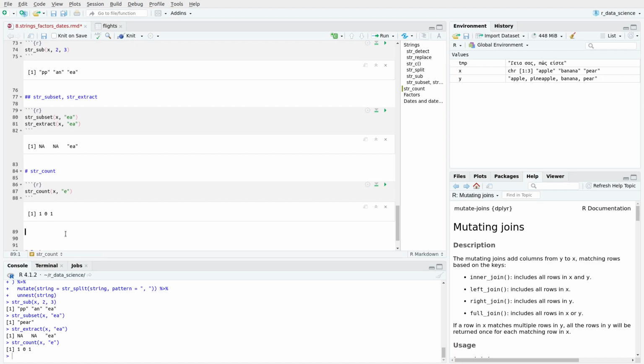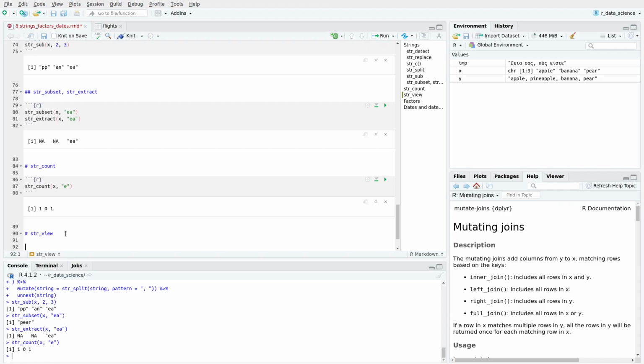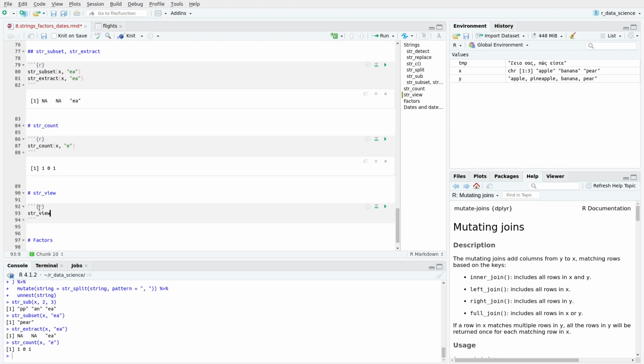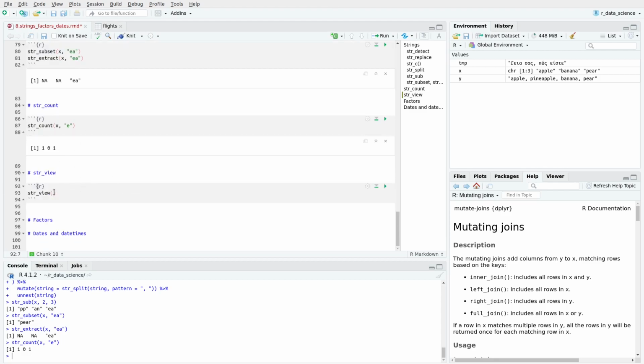And then finally, there's a function that was used quite often in this chapter, but that is almost never used in practice, which is str view. The reason for this is that str view is mainly used as a tool to learn regular expressions and to learn dealing with strings in R. So once you have a basic understanding of strings, you will probably not use it.